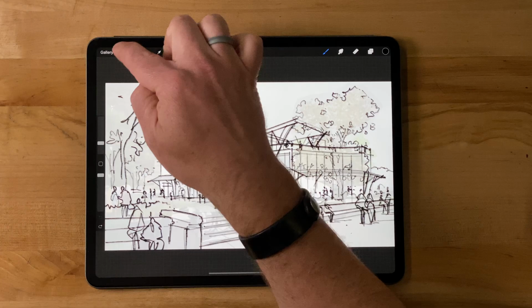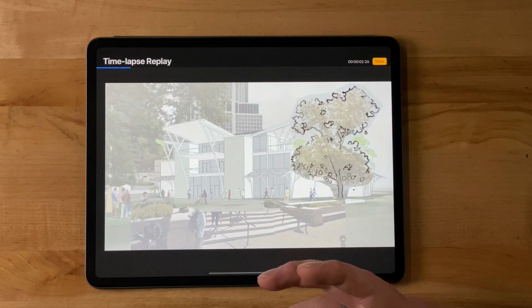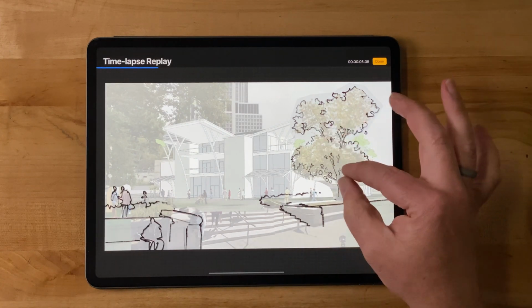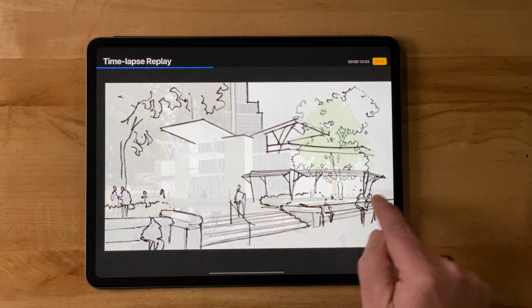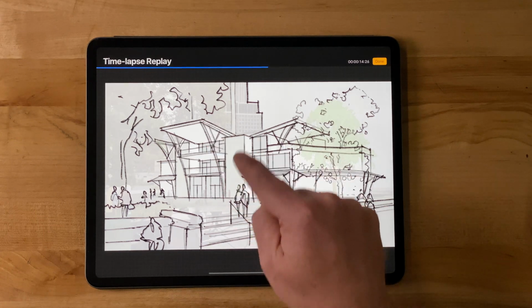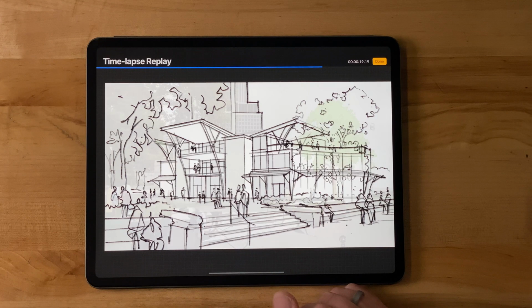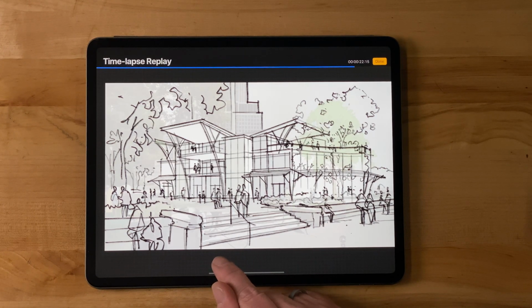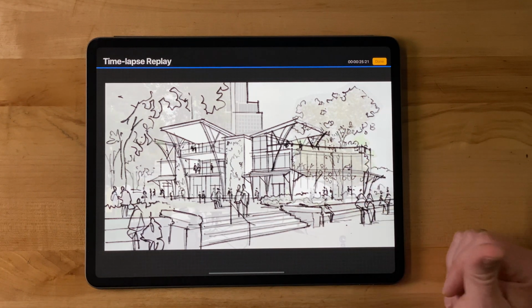We're going to hop on over to the iPad, and we're going to take a look at the prelim drawing that we did here. And if you know me at all, you know that I love time-lapse recording. And we drew this tree. We wanted some little ornaments hanging from the tree. Got the drawing in here from the existing context. We got these curved elements in here. We're going to show glass, the existing buildings in the back, some people on the railing in there. We want to do a green wall there, pull this curve through there, and that's the accumulation of the prelim drawing.